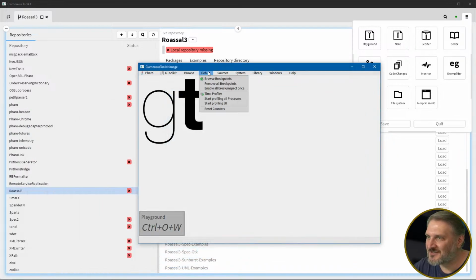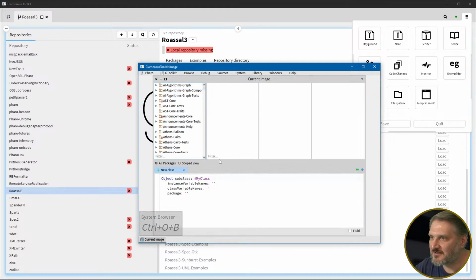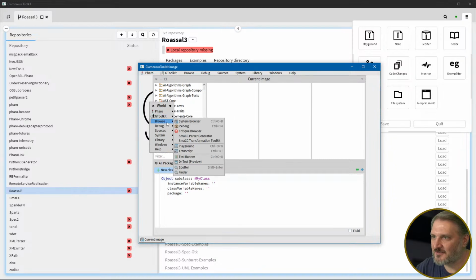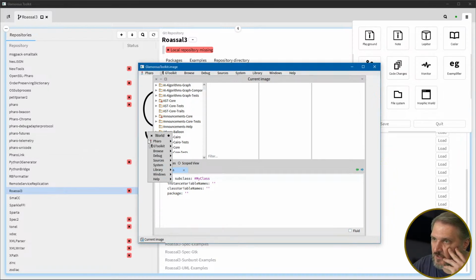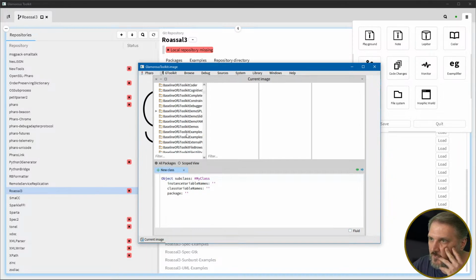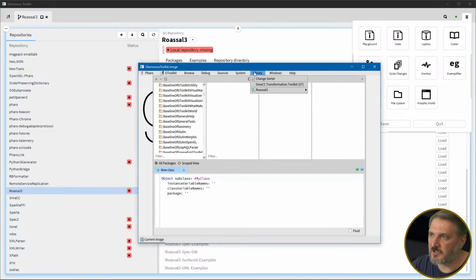This is not what I wanted. Browse, system browser. Okay. Can I open a playground this way? You used to be able to just open a playground, I thought. Maybe not. No, this is opening one of these, a little window off to the side. Okay, well, it doesn't matter.